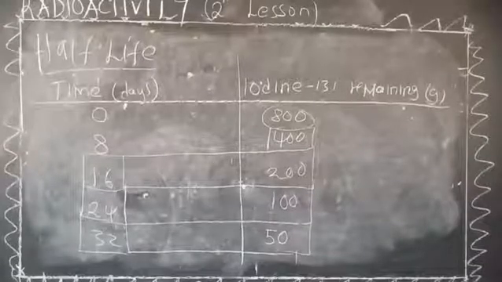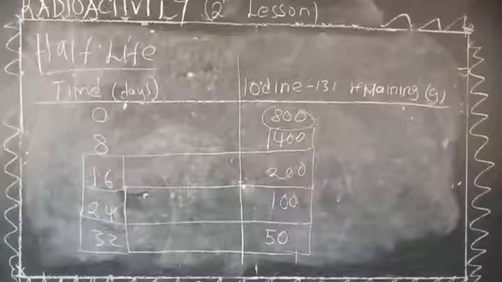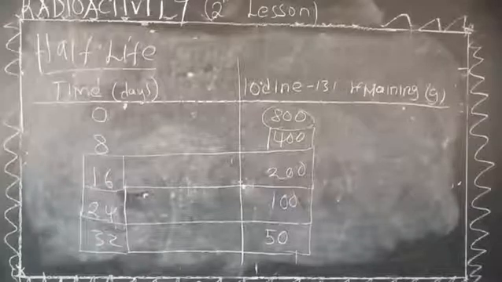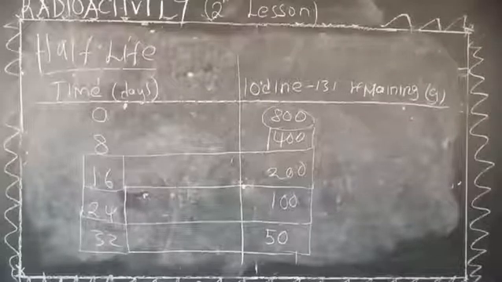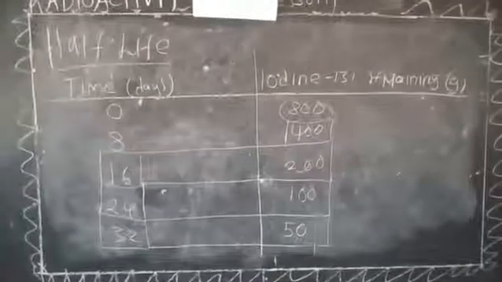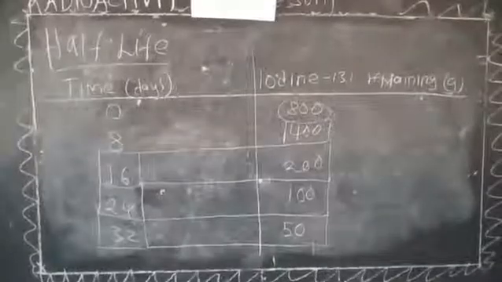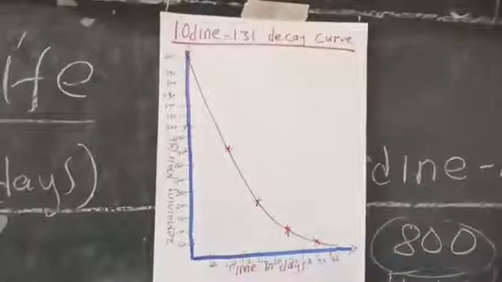I would like to say that from the data we have, it is possible to plot a radioactive decay curve that can be used to give us important information such as the half-life. Let us look at the graph below for the same data. You can pause the video for a moment and copy this data so that you are able to move together in analyzing the graph. So good.